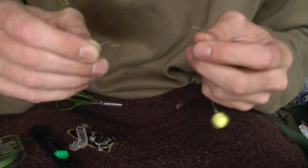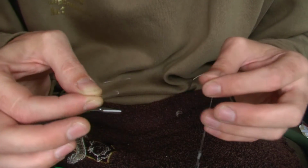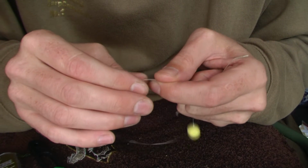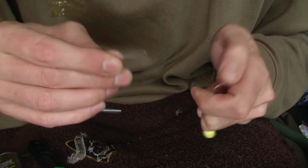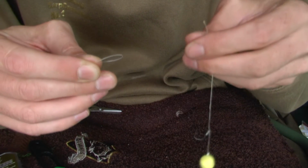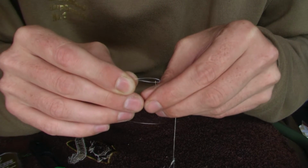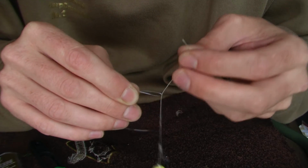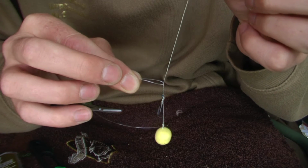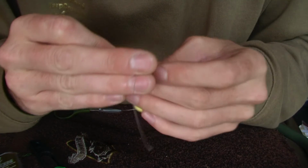Now this is all going to get a bit fingers and thumbs. I'm going to try my best to do it so you can see everything that's going on, but I can't promise anything. So just hold your loop in place on the fluoro. Grab your braid with your hook on and your bait on, and just come from underneath the loop and feed the braid through the loop right down to the eye of the hook. Don't worry about where the hook's sitting. I always like to get it right up to the eye of the hook.